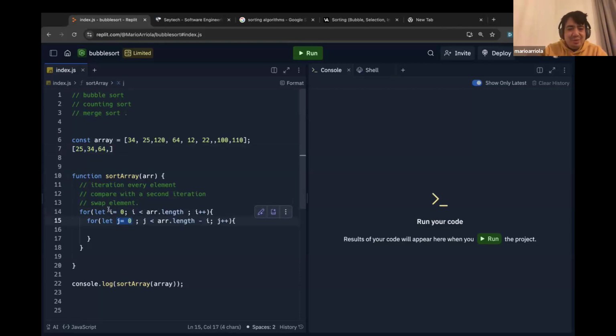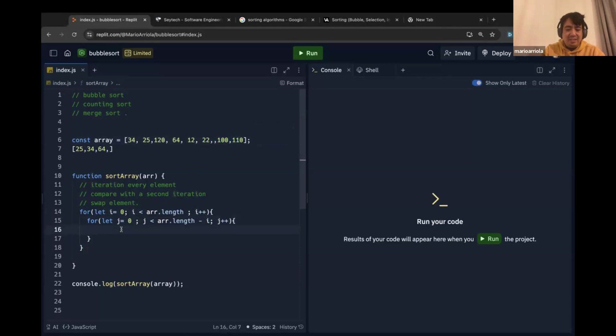Basically, this I is just helping me see how many iterations I have. The first iteration is the last number, the second iteration is the second number, the third iteration is the third number, and so on. But basically, this one is swapping. This second for loop is just telling me, you already iterated one, don't go to the end, don't go to the end.